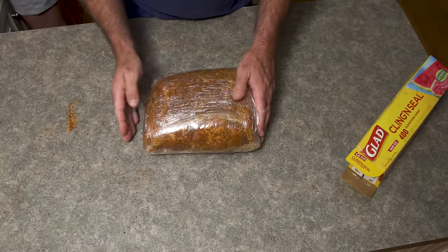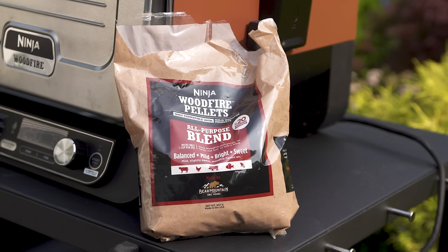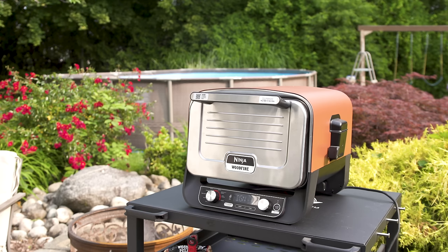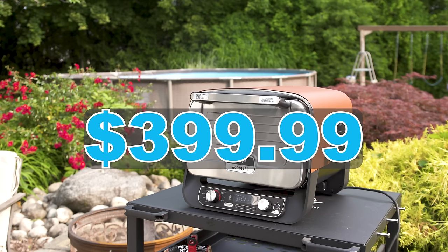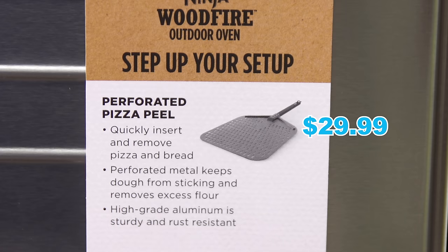One thing to quickly note, the oven comes with a trial bag of pellets, but mine didn't arrive until about a week after the oven came. I did buy a bag of pellets with my initial purchase. Oh, and I forgot to mention, I paid $400 for this oven. Not cheap. Let's talk about accessories. The Ninja Pizza Peel at $30 is a great deal if it works.